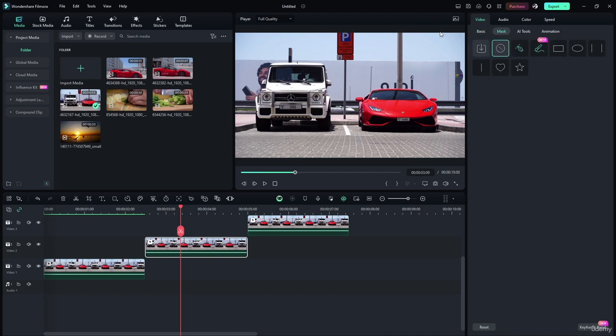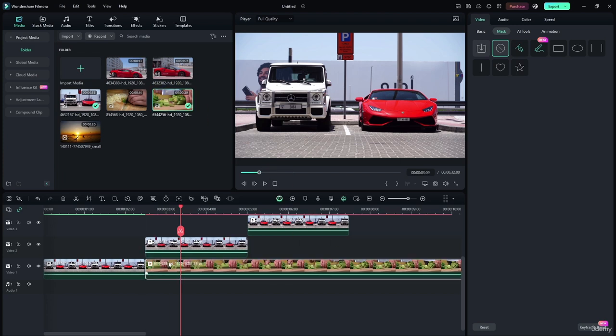Now I'm going to go for masking over here. Masking is normally done to have several forms of videos play with each other underneath the same segment, time segment or timeline, even though they are on different layers. So masking helps with that. I'm going to show you. First I'm going to create something with the masking, and then I'm going to explain what I basically did and how masking works.